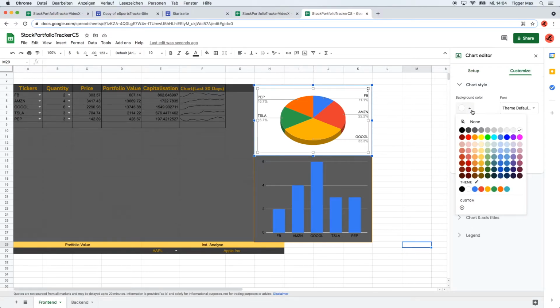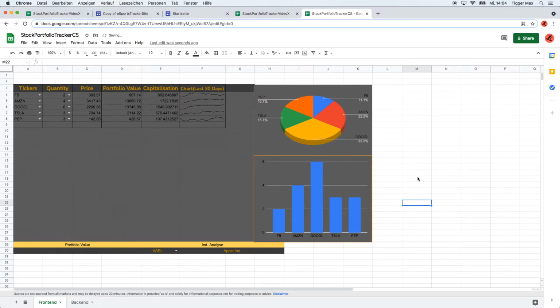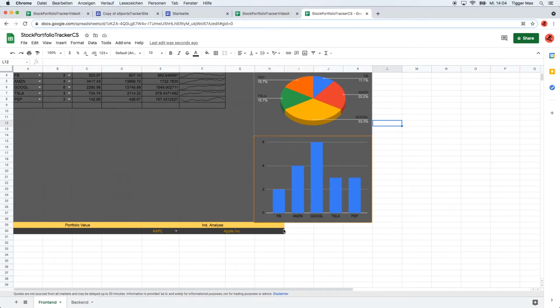Customize, chart style, background color. Now, okay, so it's kind of a brand, corporate brand. It fits better to the corporate brand.